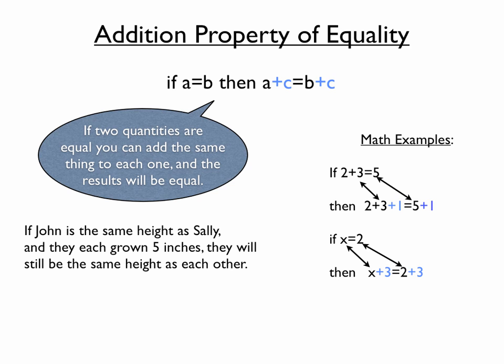Some math examples. We start out with an equation like 2 plus 3 equals 5. And we notice that we can add 1 to both sides of this equation. 2 plus 3 plus 1 equals 5 plus 1. If we were to do the arithmetic in that example, we'd see that we just have the expression 6 equals 6, which is true. If we know that some variable x is equal to 2, then x plus 3 must be the same thing as 2 plus 3. If we were to simplify the right-hand side of that, we'd get x plus 3 equals 5.